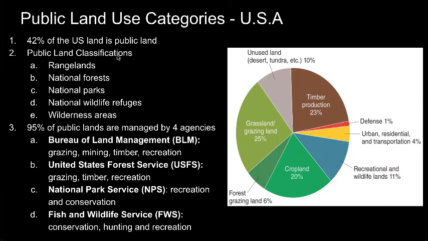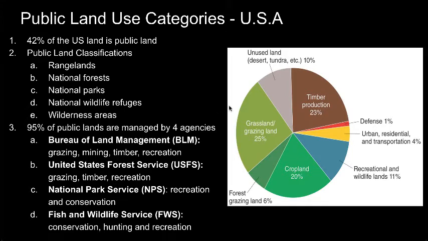To begin with, we'll take a look at land use categories. We started off looking at this stuff and kind of hit each one of these types of land use as we went throughout this unit. So this is overall big picture. Understand that 42% of land in the United States is considered public land. This designation of public land splits into different classifications based on type and use.